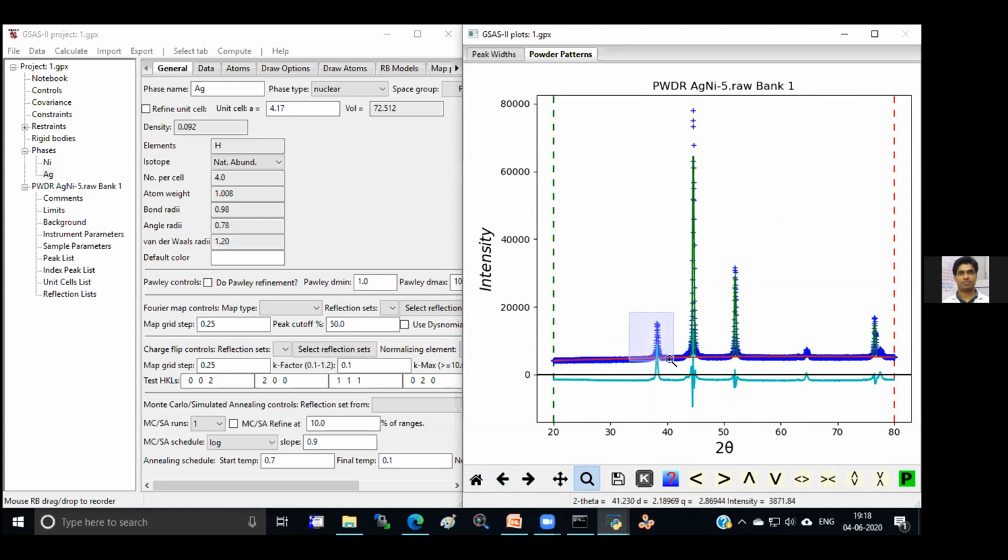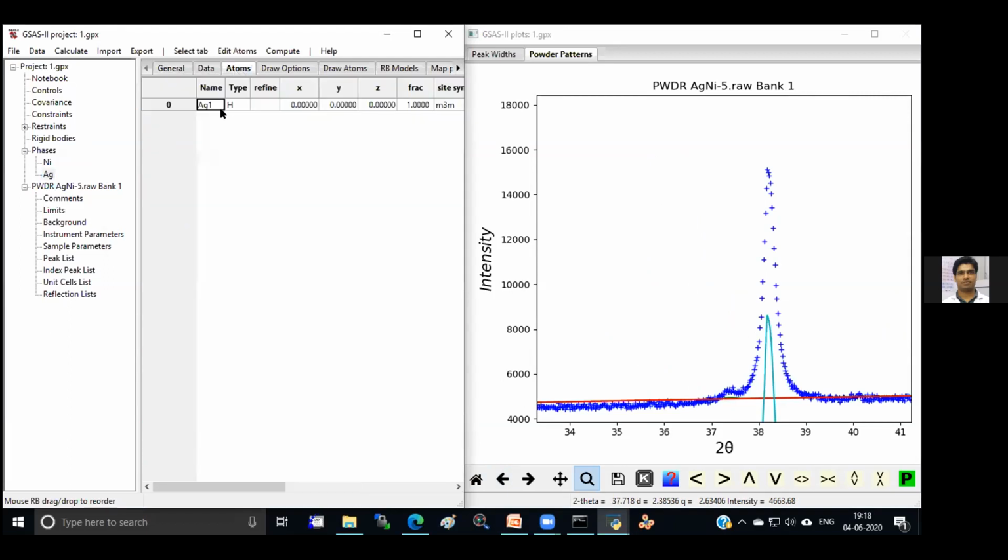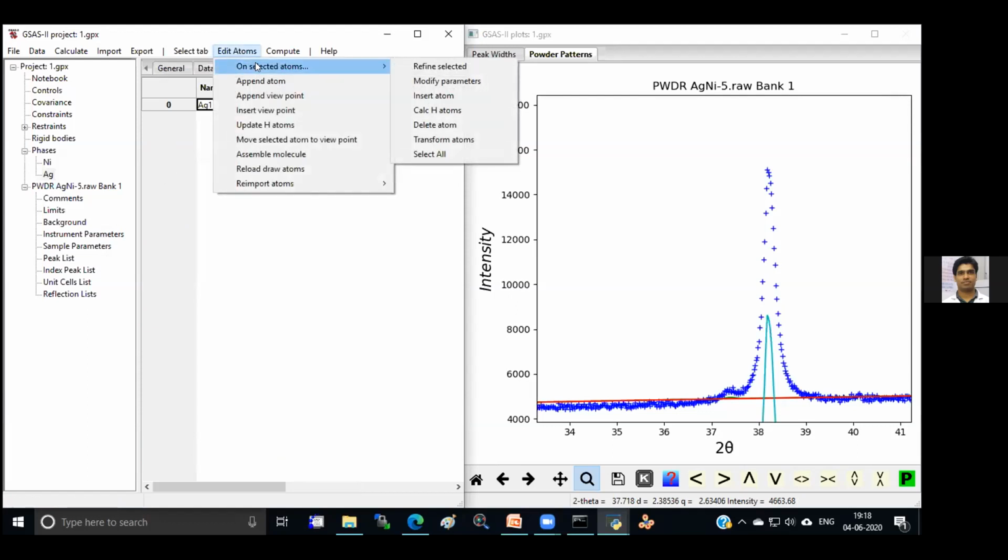Because this peak is much closer to silver, that means it has a silver-like unit cell. Okay, but the silver concentration in the sample is only 5%. So let's add some nickel in the silver matrix by edit atom.